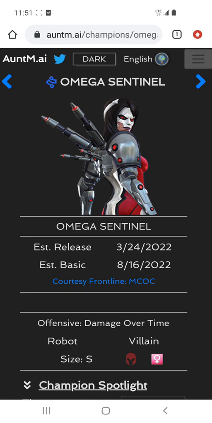I do think without synergy, she's better than Nebula. With synergy, I think Nebula is better. I think for skilled players, Omega Sentinel is better than Nebula, and Nebula is the more beginner, casual friendly champion. Omega Sentinel's damage isn't that amazing, but it's good. It's pretty decent. So if I had to compare to Nebula, Nebula has a point on her when it comes to damage.